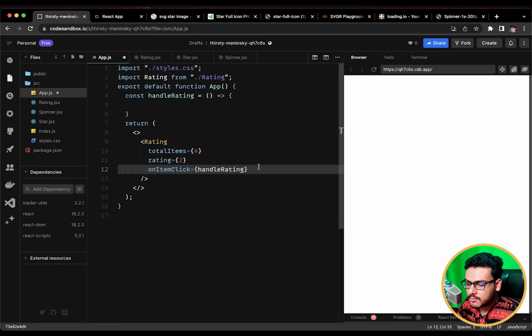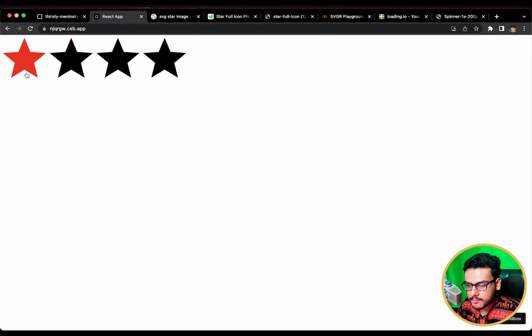By design system, I mean that let's say you are seeing these stars, the black and the red stars. Now let's suppose I created this component and some other user is using this component in his project, and in his project, instead of stars, he has triangles or some other icon.